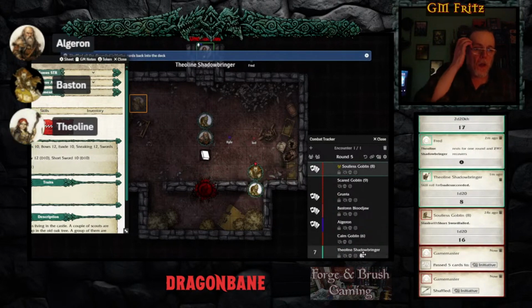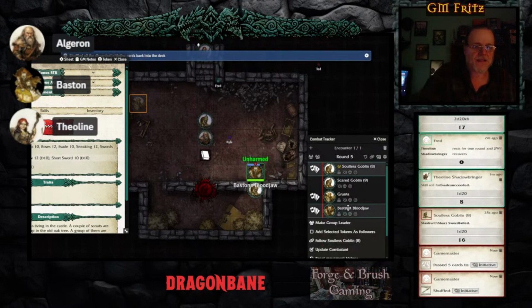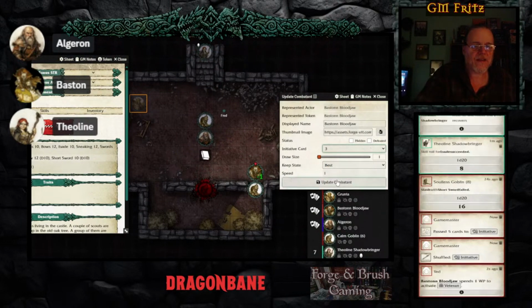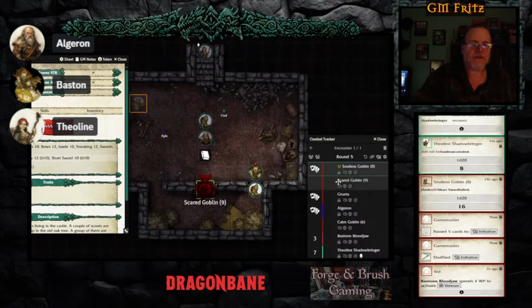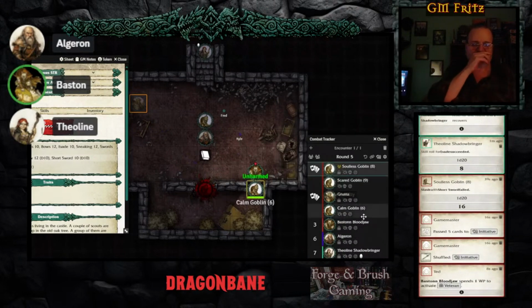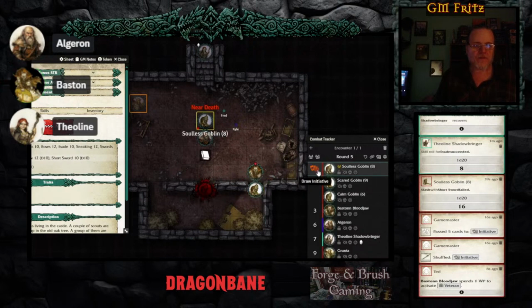Or Myrtle. Okay, let me fix Baston. He needs his 3 again. Yep. Let me do that before I... Wish there's a way to keep what you have. I have to look at it. Because the way it reads, I'm supposed to spin it at the beginning and I'm supposed to keep it, but it's not working that way. But it still wants me to roll. Okay, the goblins are up first this time.